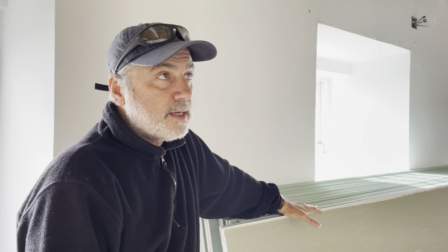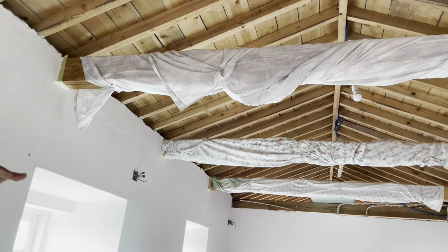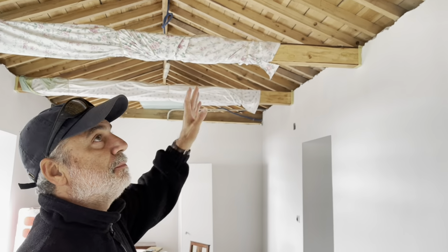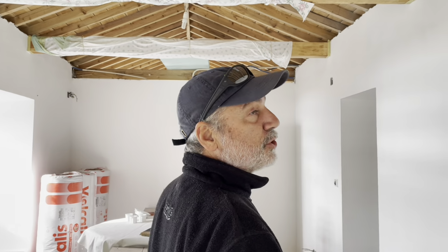All the materials are ready for the drywallers to come in and put our cathedral ceiling in here, and the rest is going to be more of a drop down ceiling. We covered the beam just to not allow some of the dust to come. Yeah, it's moving along, but I wish it was quicker, but it's not. It's just the way it is, and I hope they can start this drywall next week, because it will make us really happy.